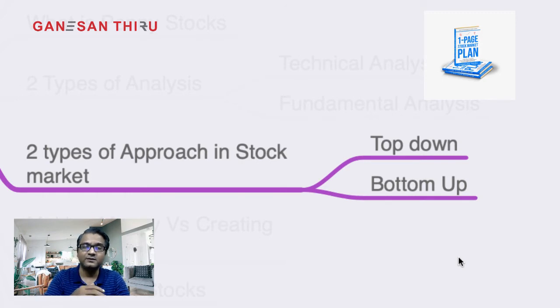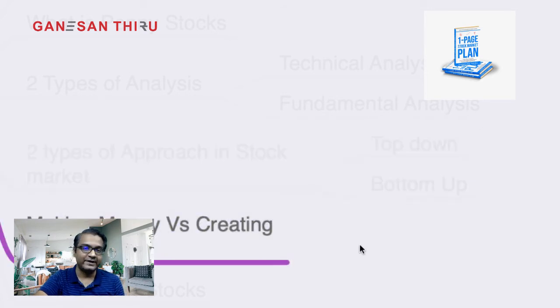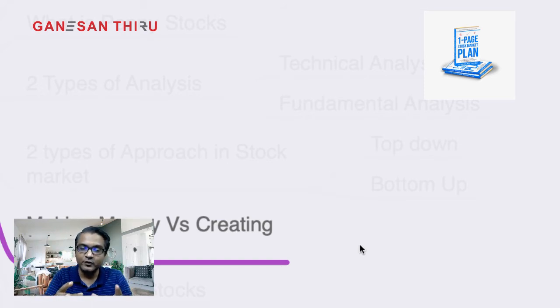And if it's a bull run, with a top down approach, most of the stocks across the sector will start going up. So this is how the market will keep going, right? And making money versus creating wealth, this is the question I should have asked at the beginning, because what is your intention in the stock market? Is it making money or creating wealth? Because both have different mindsets. If it is creating wealth, it will take a long term, say 1 year, 3 years, 5 years, because it's like buying real estate. You buy something, you hold it for a long term, and for sure it will grow.